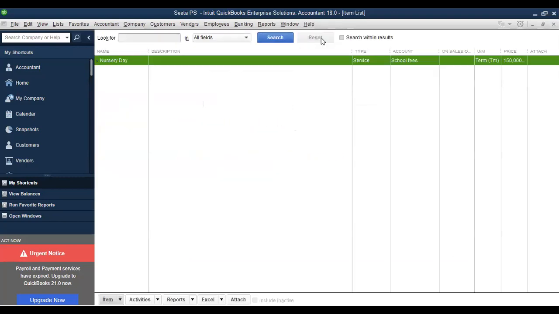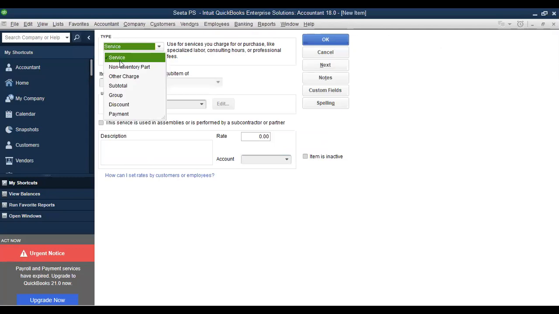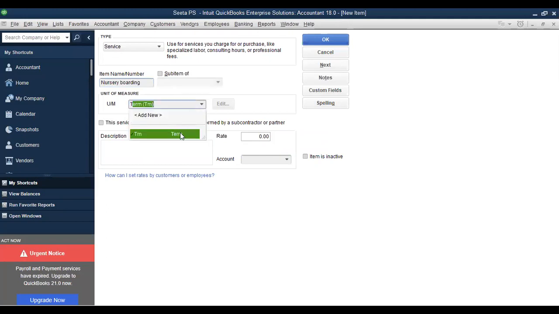So I click OK. I want to set another one, so I select next. It's still a service, nursery. This is nursery boarding. Nursery boarding, still it is a term.